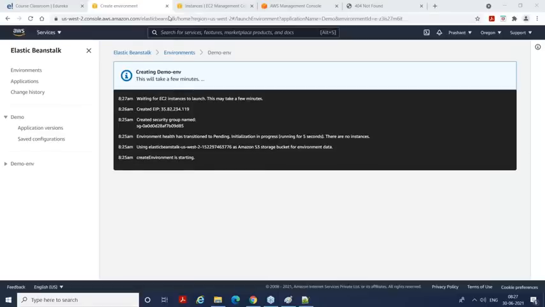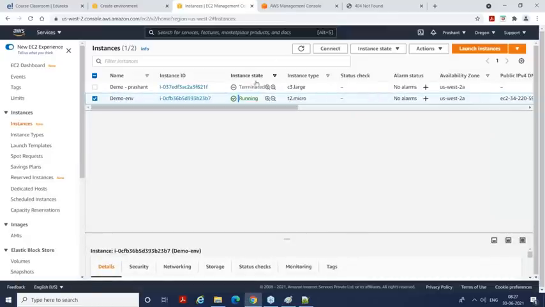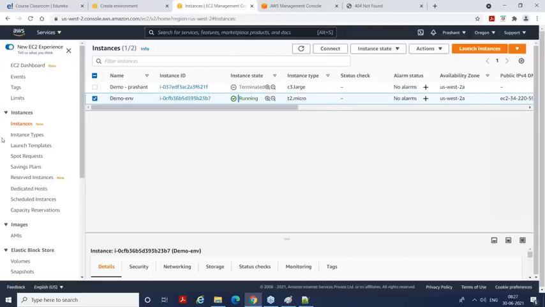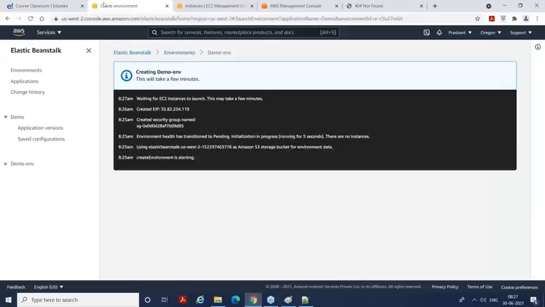And in Lambda, you will not be able to see any EC2 instance or anything. Here we can easily see our EC2 instance. If you want, you can even take access of your EC2 instance by associating a key pair, and you're good to go with that.